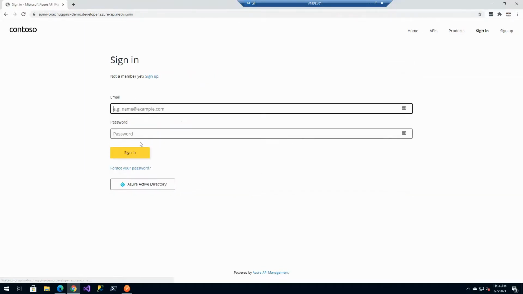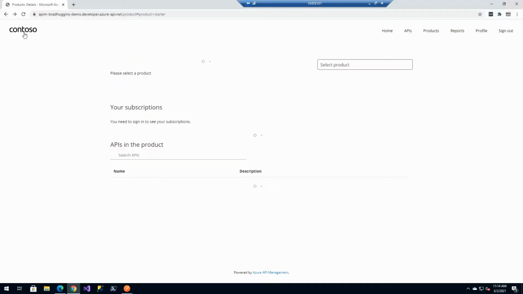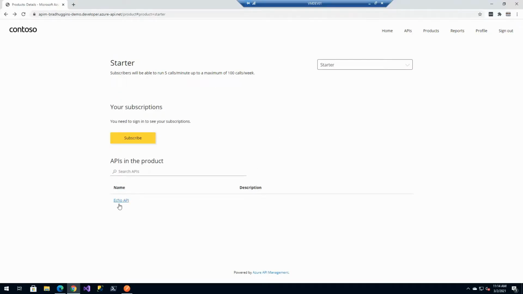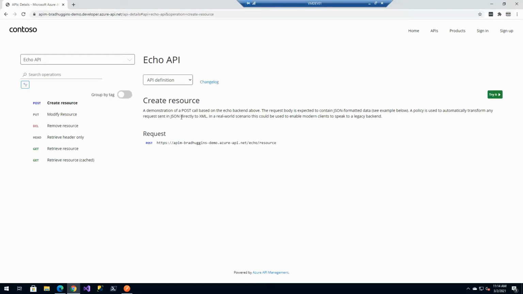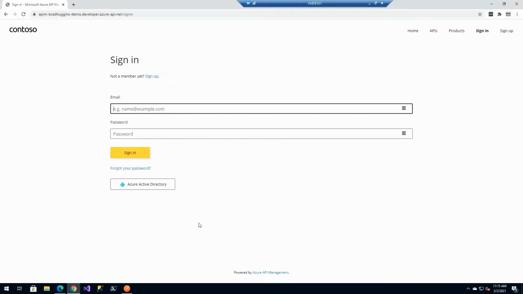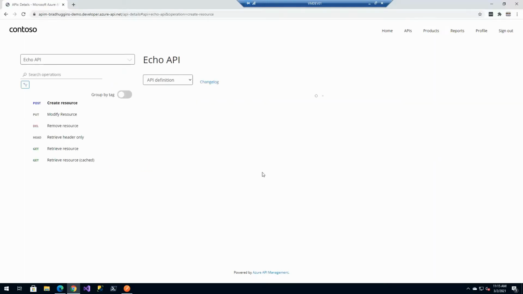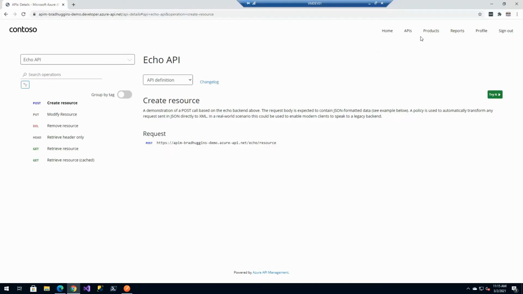In this case, we're not logged in, so we'd have to log in to subscribe, and we can browse around the API and its associated documentation, right, and whatever documentation is presented there in the interface. So I'm going to go ahead and go back to the main page and sign in first. And I'm going to sign in with the bogus user somewhere. And I think my password is this. Good. It was.